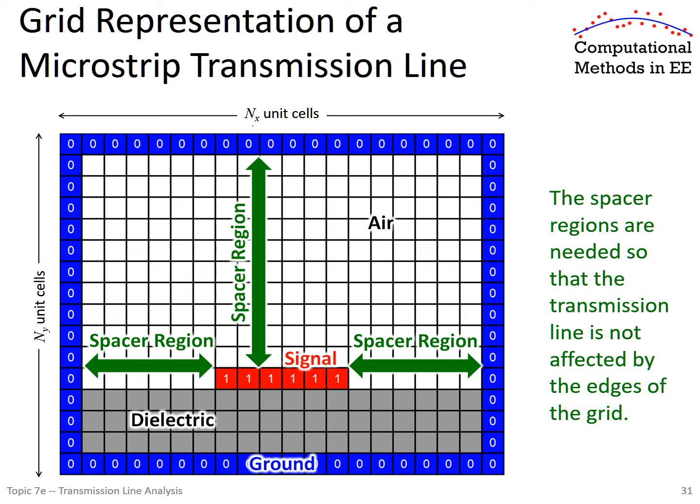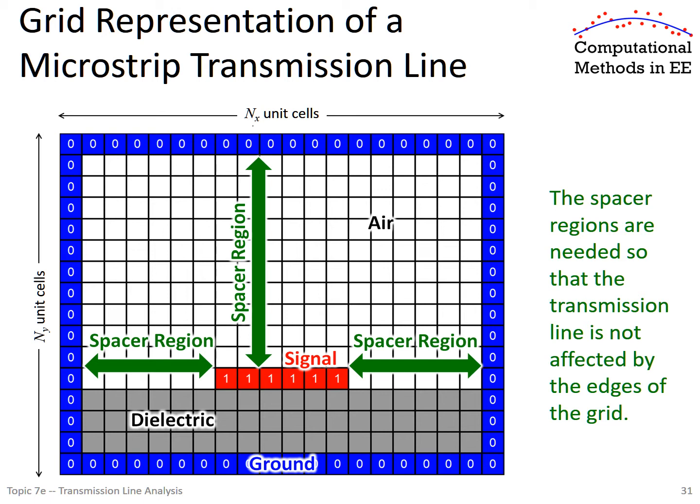Now, a circuit trace on a circuit board is not surrounded by metals, and by putting metals close to that, we're changing the characteristic impedance of the line. So the way we compensate for that is we have to add some space on the left, on the right, and on the top. We have to make sure that these metals on the left, the top, and the right are far enough away that it doesn't affect our answer.